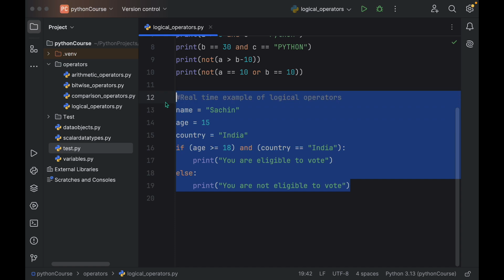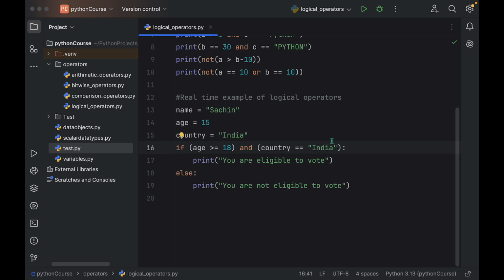Now I have added that example inside the code so that we can analyze the output. Also, one more thing I want to mention again is that when we are writing or combining multiple conditions, it is always better to wrap these individual conditions or expressions inside parentheses. That way it looks much easier to understand what's happening. Here we have Sachin's age as 15, so obviously this condition will fail and it will get inside the else block. Don't worry about the syntax of how to write if statements for now. I just want to show you this example. We are going to discuss all these conditional statements in great detail in a future video.